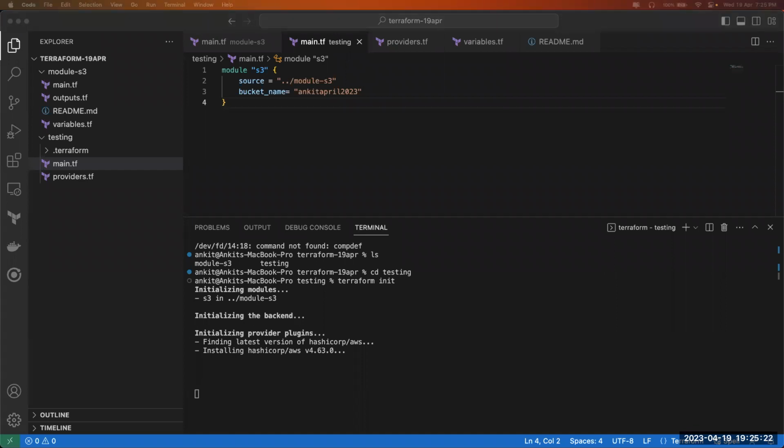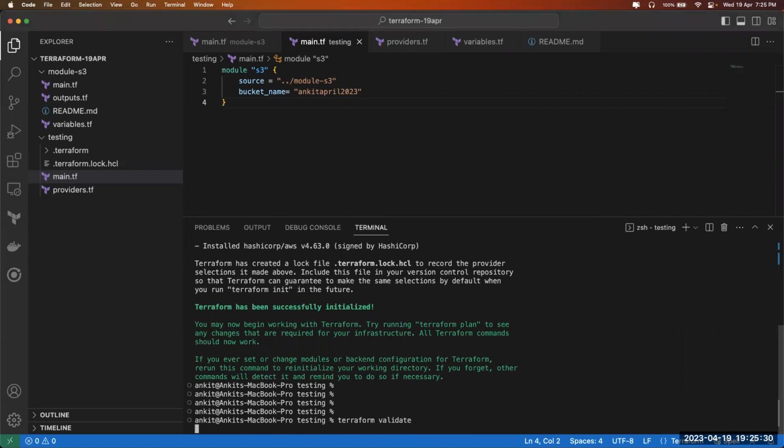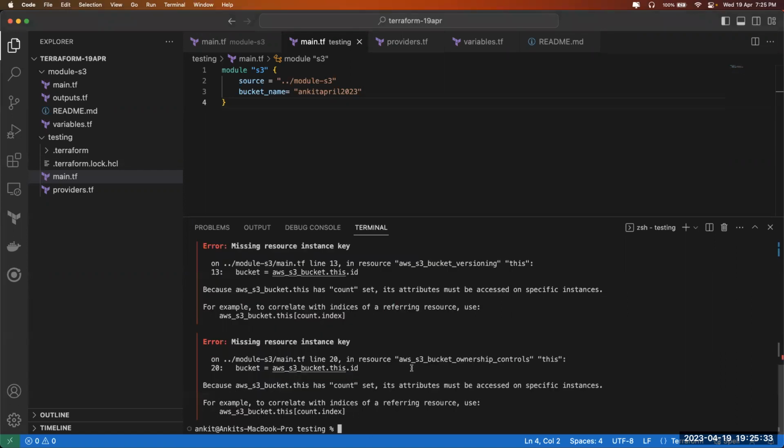I'm just waiting for it to get completed. Okay, good, it happened. Perfect. Next, let's do a terraform validate to see if everything is good. It says that this is an error and it is looking for something like this dot count dot index. This is an interesting thing.